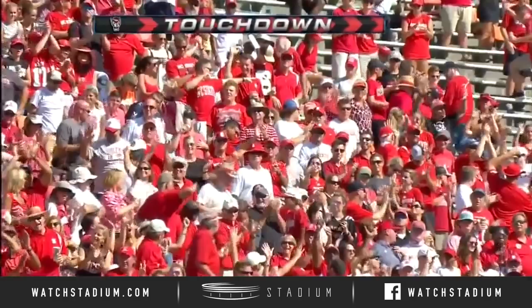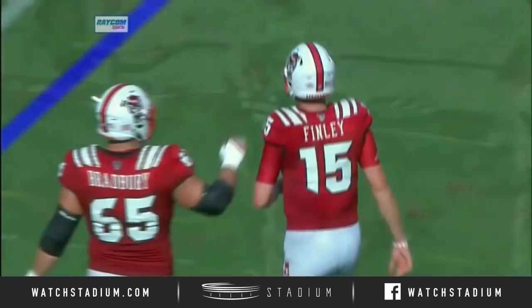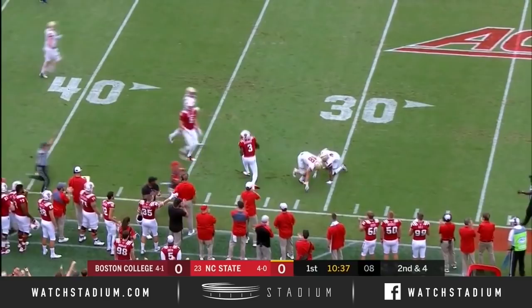The ball is put by Finley. DB's in good position. That is the epitome of a back shoulder fade throw by Finley. It's Terry Angeline, the tight end, in that slot to the left side for second down. Here's another throw. What a catch! Harmon came back to make the play, and that was against Hamp Cheevers, James.